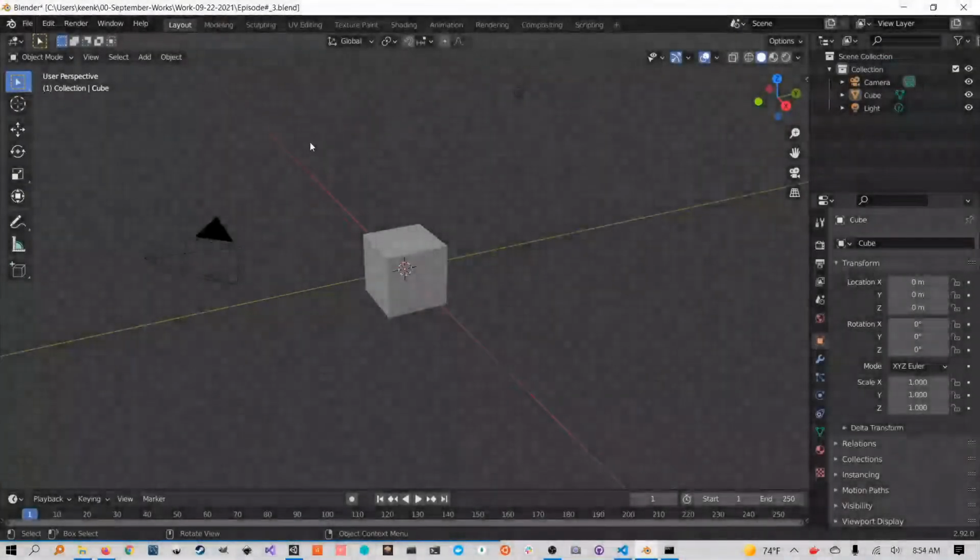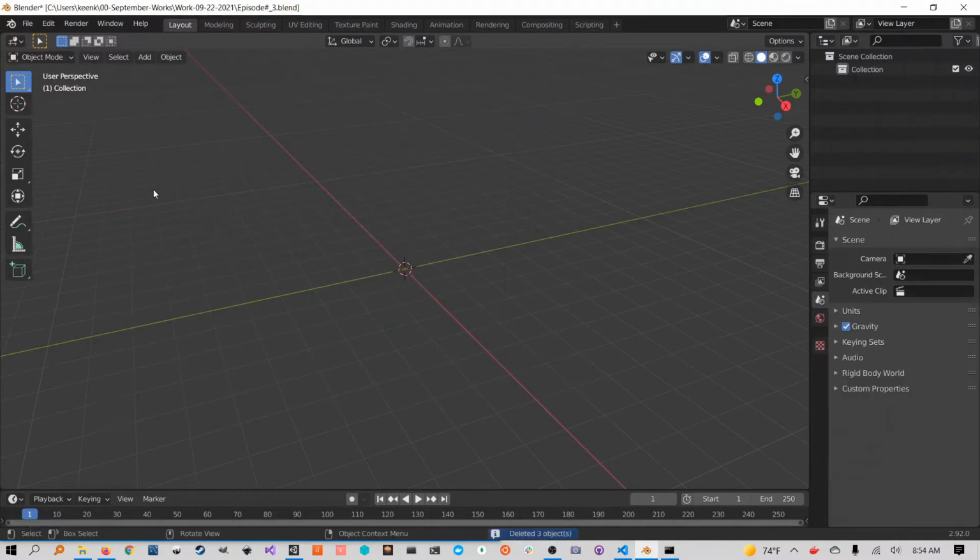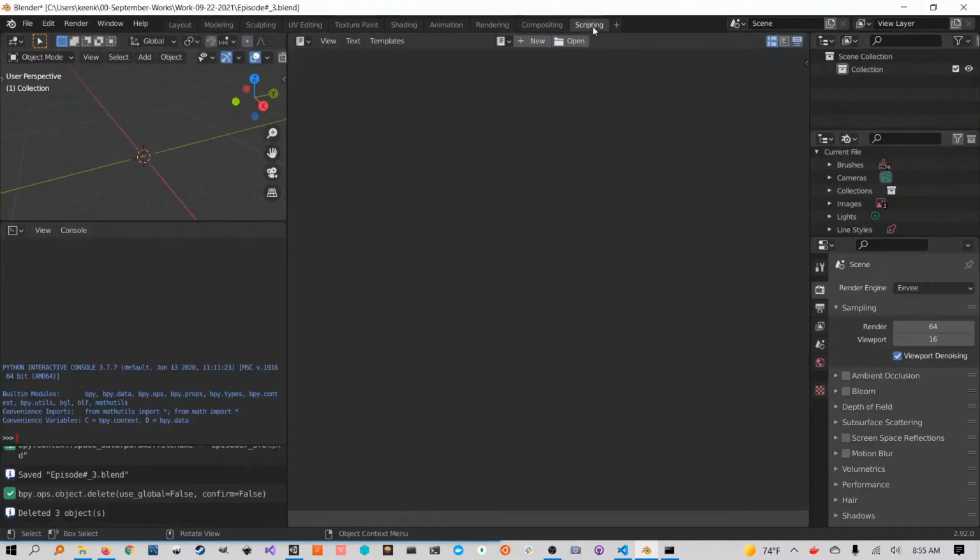All right, here we are in Blender, and we have a blank scene. It has the default with the camera, the cube, and the light. We can go ahead and we'll just delete that so we can start fresh. I already did save it, so we have an output in a destination path. But the key here, what we're going to look at, is this tab up here, scripting.